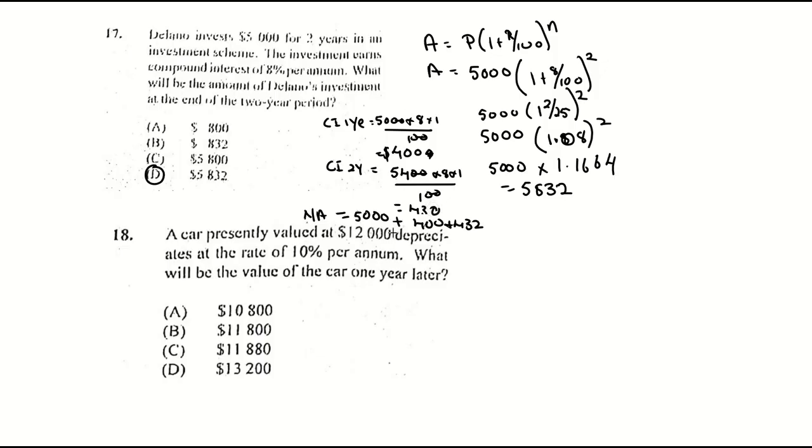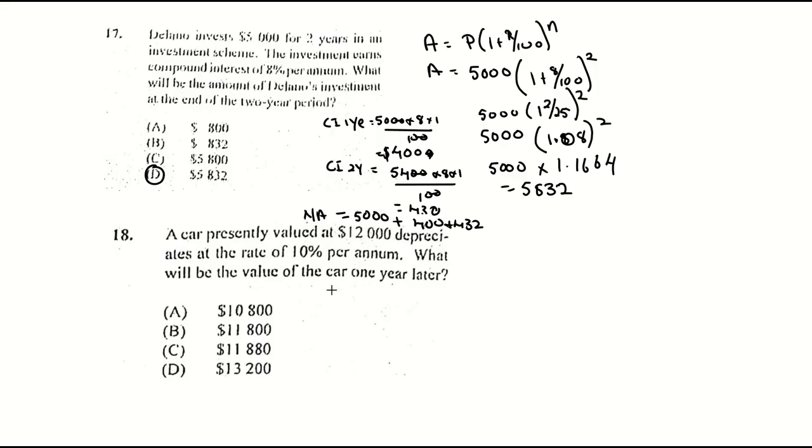This way is much easier. You don't have to do that many calculations compared to using the formula. If you had your calculator, I would say go ahead and do the power of. It's very simple to do it on your calculator. However, if you have to do this in your mind, it's best to do it this way, right?